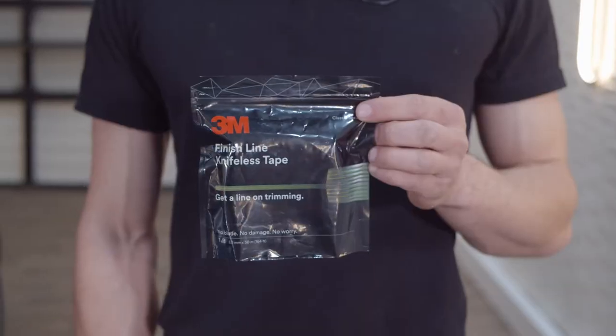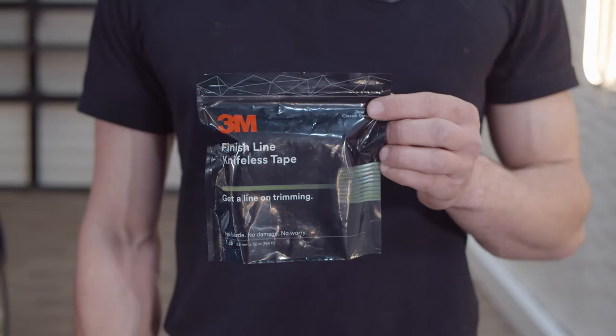And for the tools you're gonna need, it's really simple. You can buy all of them on Amazon. So first you're gonna need 3M knifeless tape. This helps cut the vinyl in a very precise manner where you don't have to use a knife to cut it.